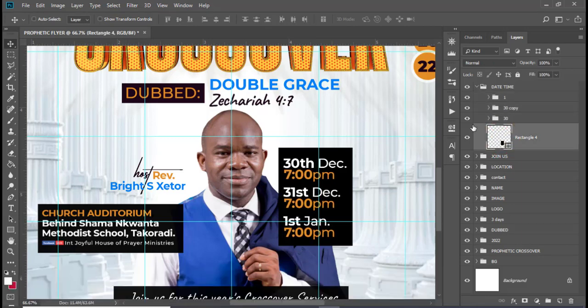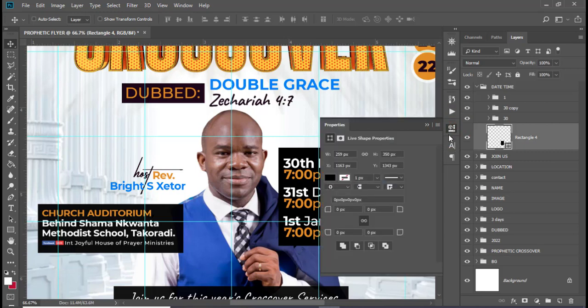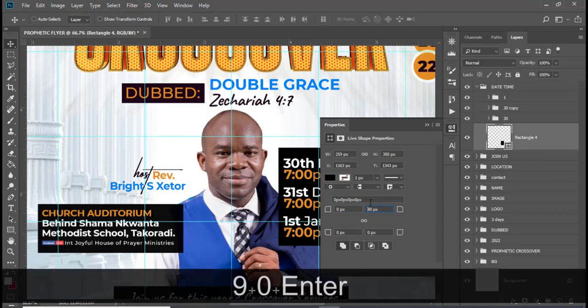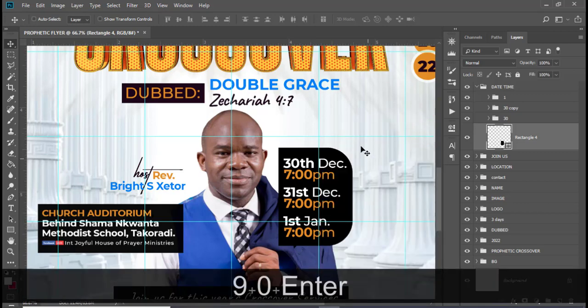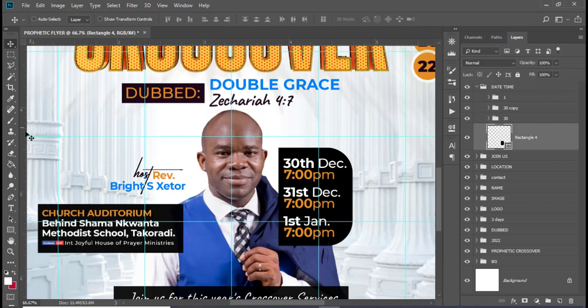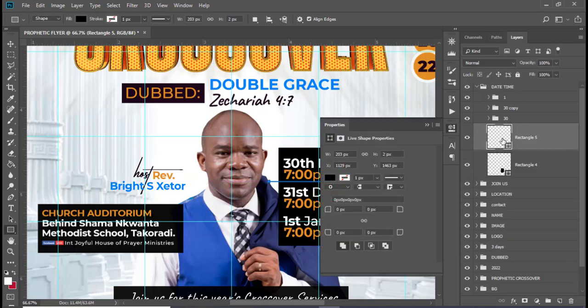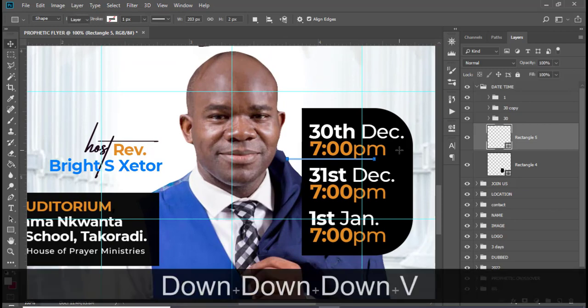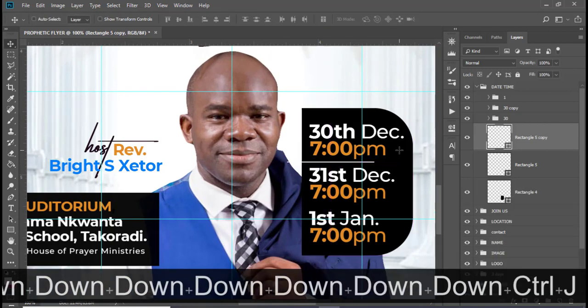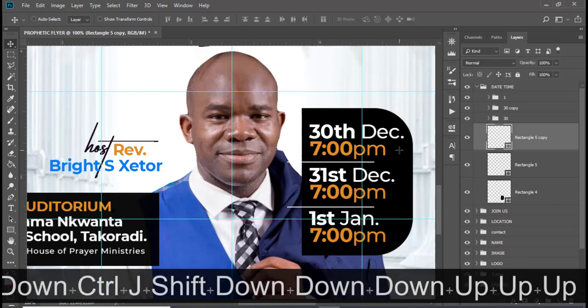And then here I want us to do something a little bit different. Click here, and make sure the chain here is off. Set here to 90. Set here to 90. You're going to have this shape. Then let's click this and use a very thin line, thin one. Let's set it to color white. Let's zoom in. Let's bring it this way. Duplicate it again. Bring it this way.